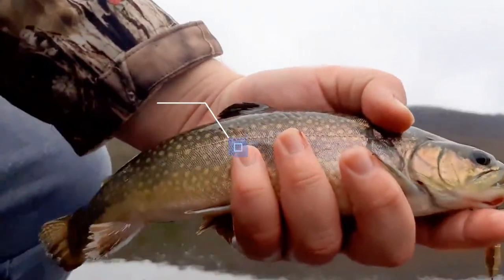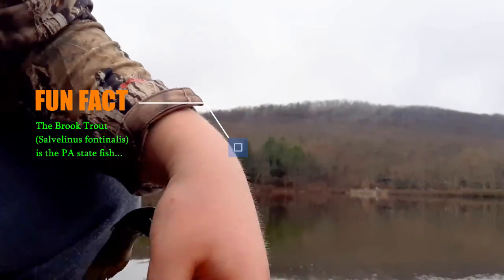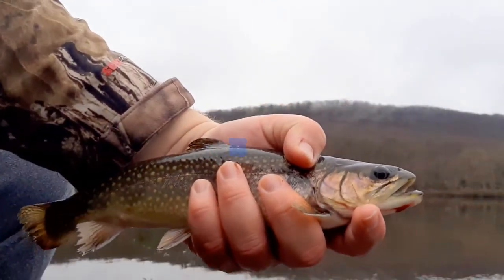Beautiful looking brook trout there. You see, right on that inline spinner, comes right out, as you can see, like that. We're gonna put this guy back and get some more.